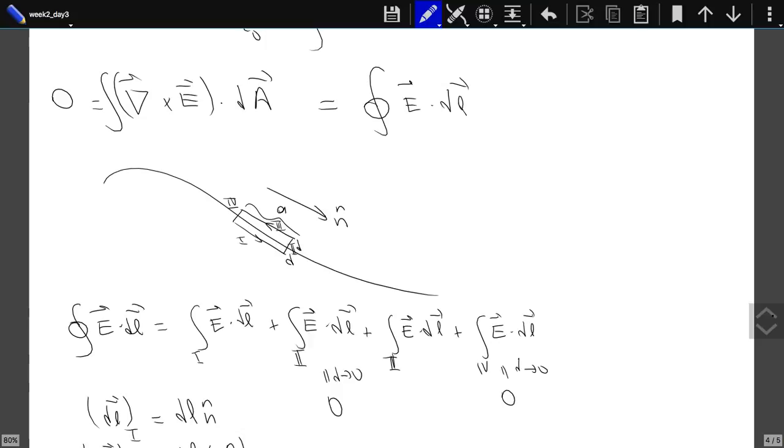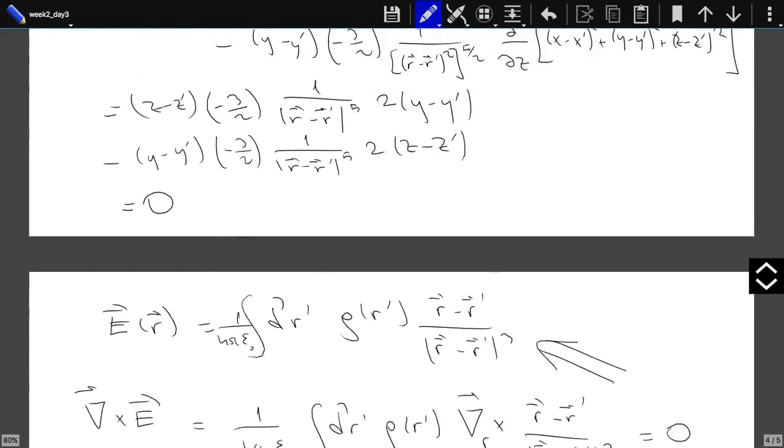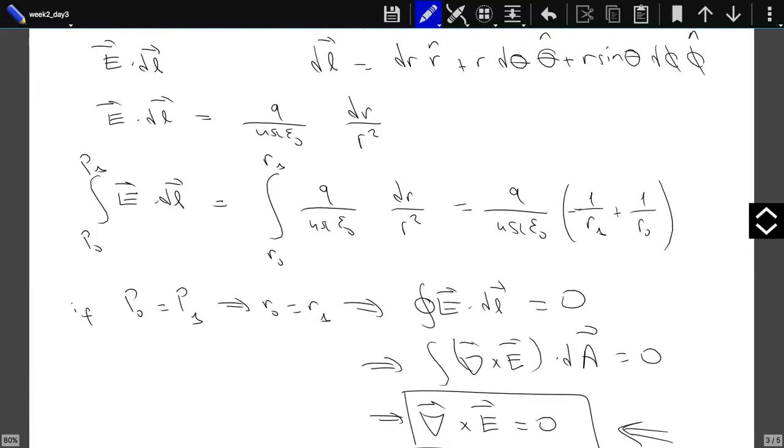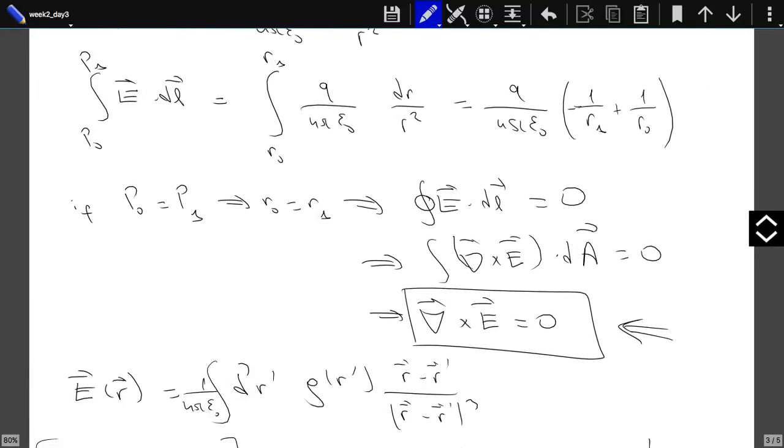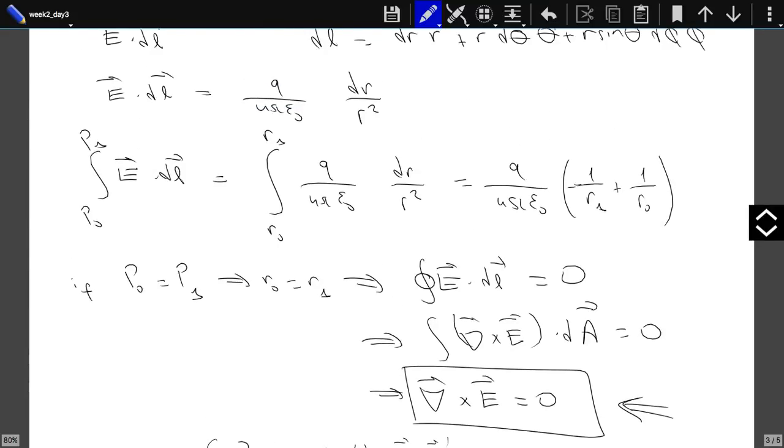Can we explain with another way why the curl of E equals 0, right? Well, with this law, the curl of E is always 0. Well, we had these two explanations. Once we evaluated the electric field over a closed loop, we showed that the integral of the electric field over any closed loop was 0. But that basically means that the curl of the electric field is 0. That is one way. This is method 1.